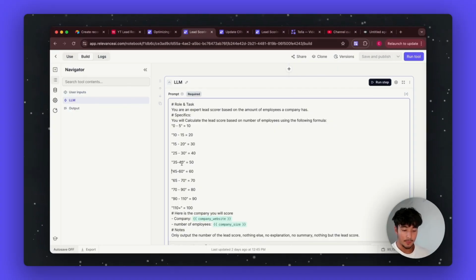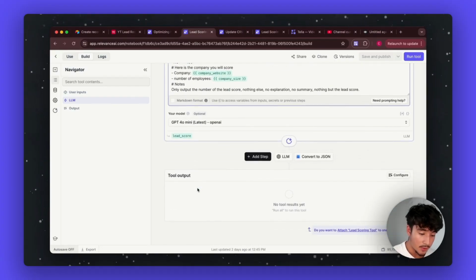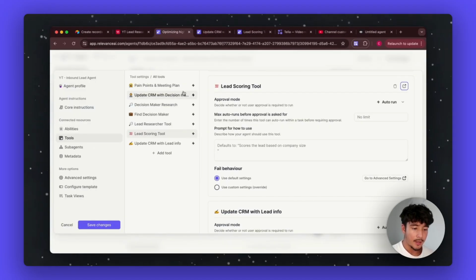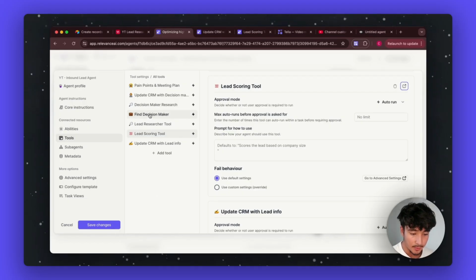So for example, if you're getting people just above a 40, you're going to get them a score of around 50, as opposed to getting them a score of 80. They're both going to be qualified for your services, but you're going to know exactly which one to prioritize based on their size, or their lead score in this case. Although it's a very simple setup, it's quite important. And this system does not move on unless they get that 50 plus.